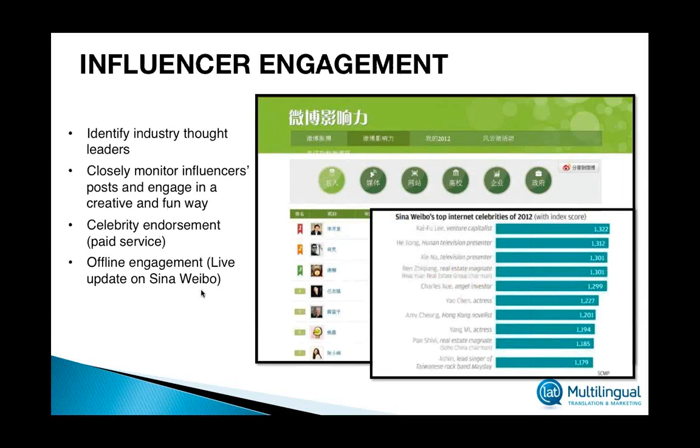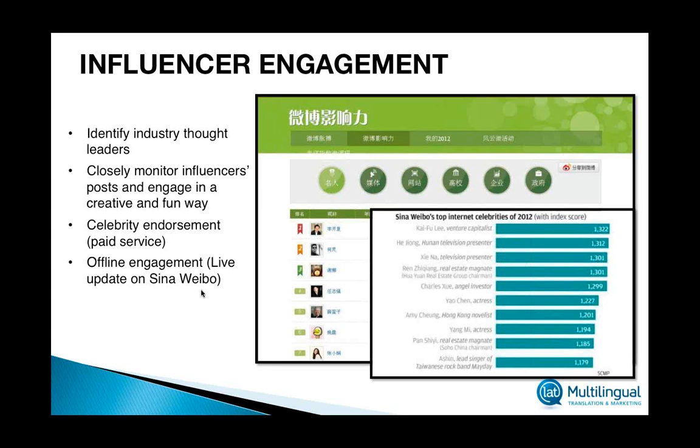So the second way of managing Sina Weibo is influencer engagement. Sina Weibo, the platform itself, has been doing really well among celebrities. One of their main tactics when they just set up the Weibo account was to attract as many celebrities to use the platform as possible. Once they got all the celebrities on board, the celebrities' followers would register a Weibo account and start to follow their stars. So this is one of the tactics that Sina Weibo is using.